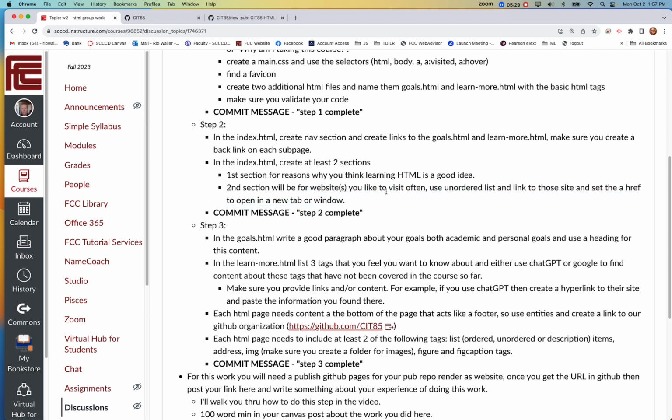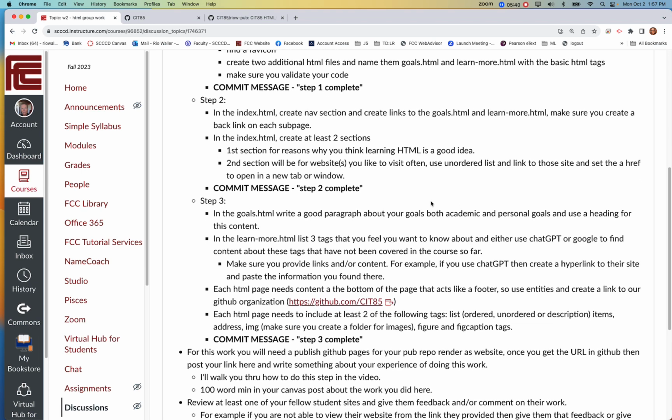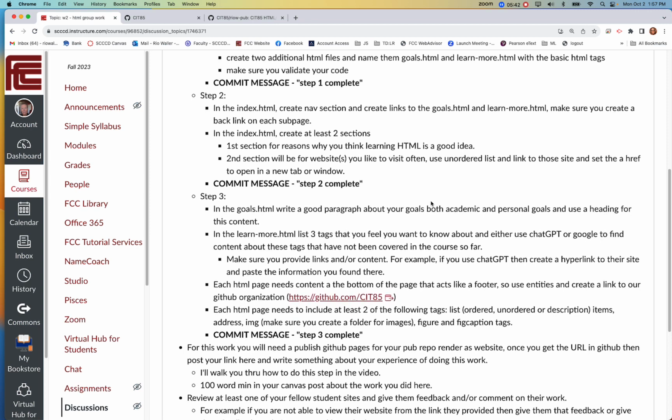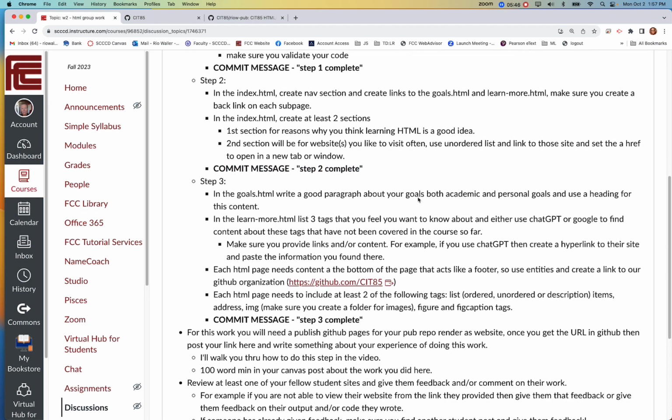So part of what I'm doing on this exercise is seeing how well you're translating what you're writing into understanding what we call those things. And if you're not, it's okay. You can go Google or look back at the examples we've been given. So once you complete this step, then commit with step 2.